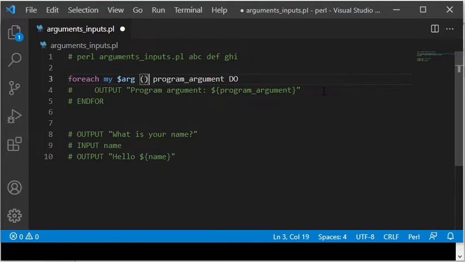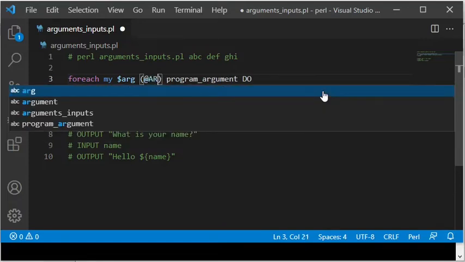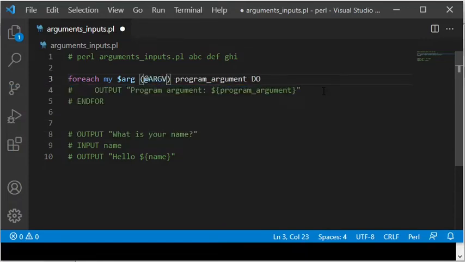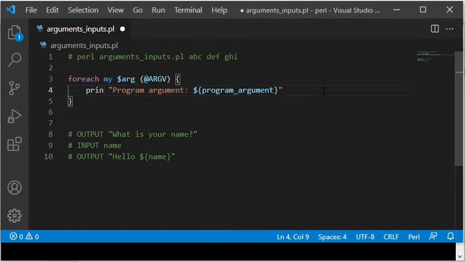As you may know, the @ sign is used as the prefix for arrays in Perl. And dollar signs are used as prefixes for so-called scalar values, which are single values, for example, a numeric value or a string. The keyword my is used for variable declarations. Inside the foreach loop, the iterated program argument is printed to the screen by calling the print function. The string created in that print call begins with a \n to write the text on a new line. \n is the line break character.